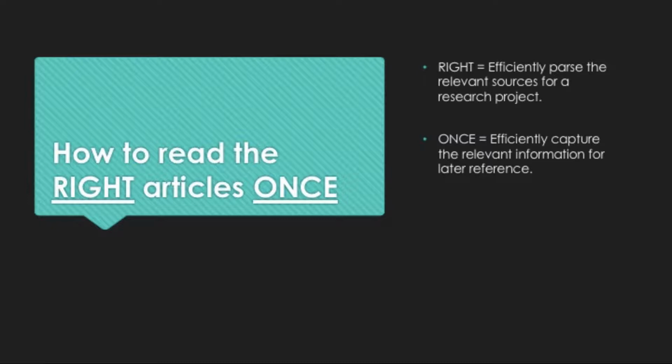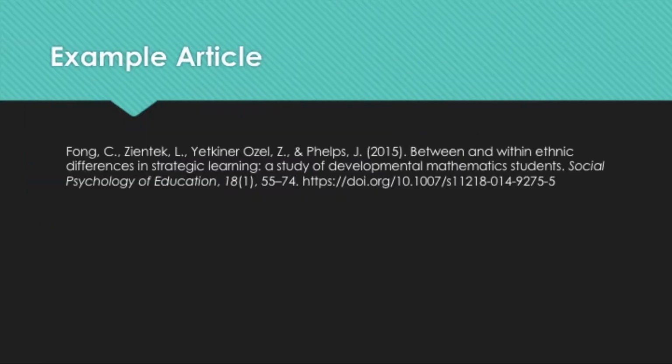We're looking at scholarship in the social sciences, but the same principles can be implemented in academic work in other areas as well. It's just that the patterns will be different. In this example, let's imagine that we're investigating developmental math for students in community colleges. I'm using an article by Fong et al. to serve as an example of a quantitative study. This is an empirical source. There are, however, other forms we might encounter as well, such as literature reviews, theoretical frameworks, or even annotated bibliographies.